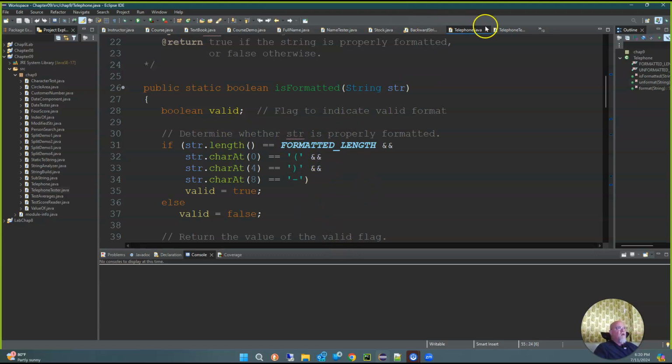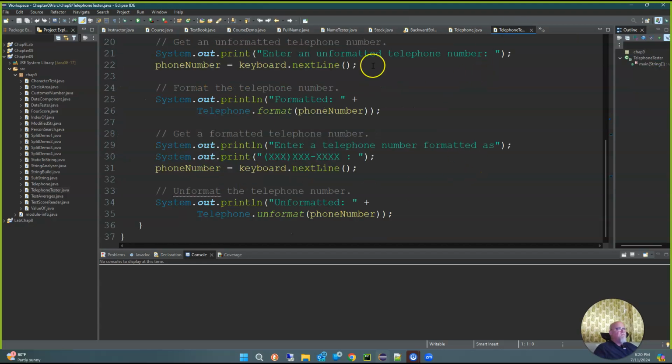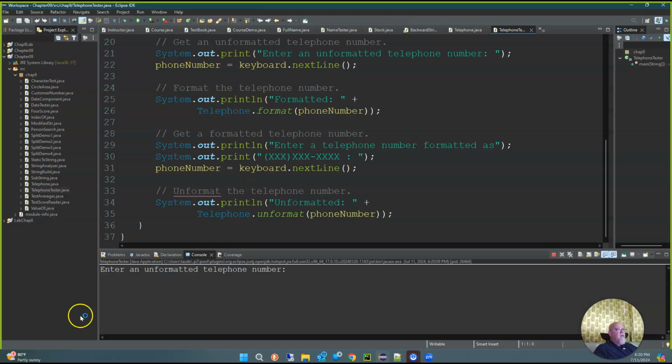Okay, so back at telephone tester, let's go ahead and click on run. It says enter an unformatted number, and let's type in 309-555-1212 and hit the enter key. Oh, look at that. It called the format method, and it puts the parentheses and the dash in there, and it comes back as left parenthesis 309, right parenthesis 555-1212.